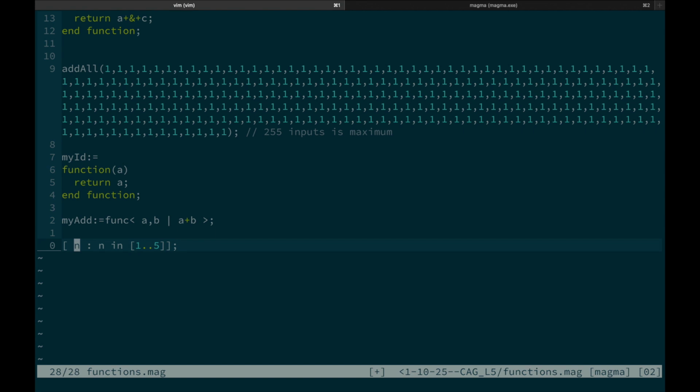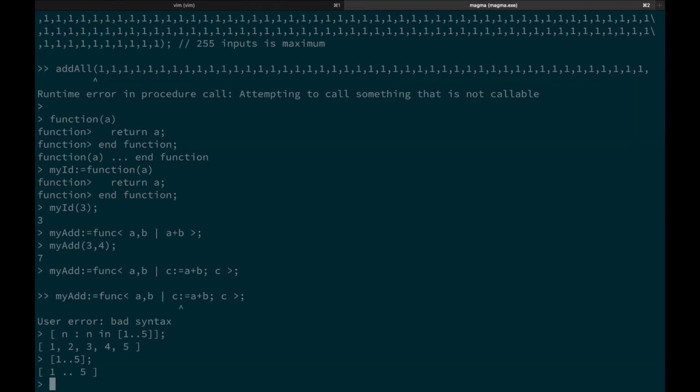Instead of n, I'm going to create a function a, so that this will be a function with a single input. I'll call it a, and I will shift it by n. So this is a sequence of functions. Each of them shifts the entry by a certain integer. So I give the sequence a name called shifts.